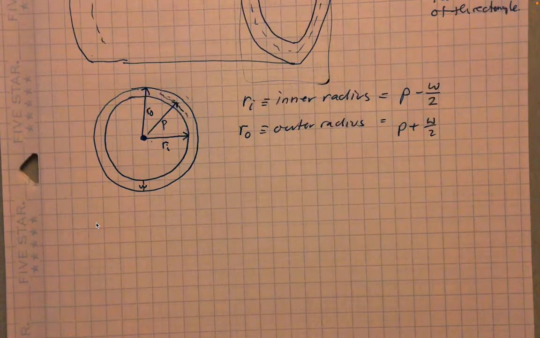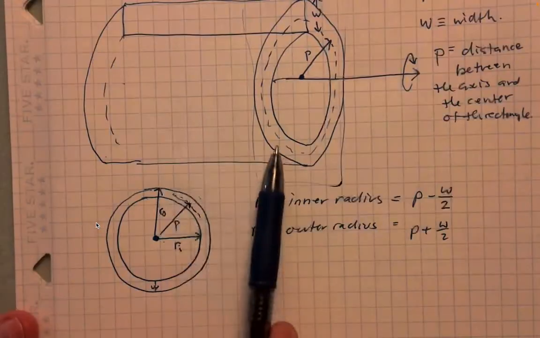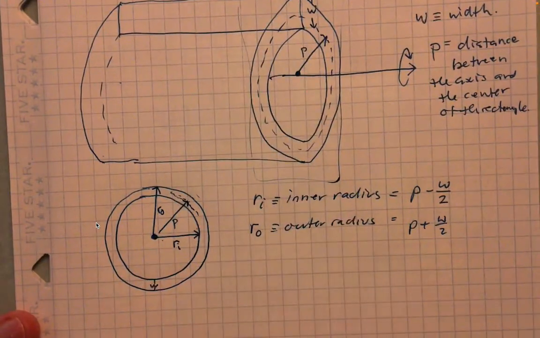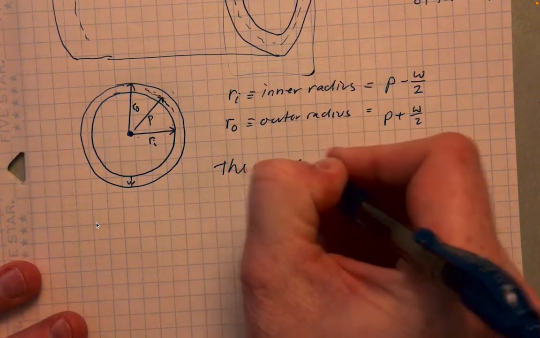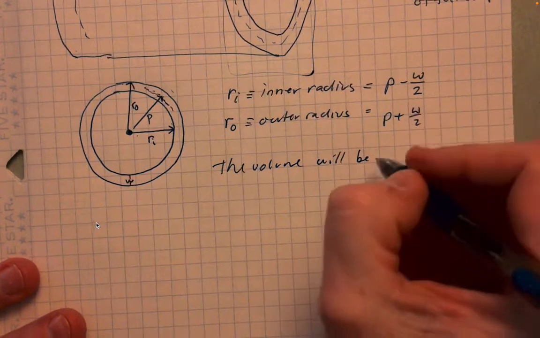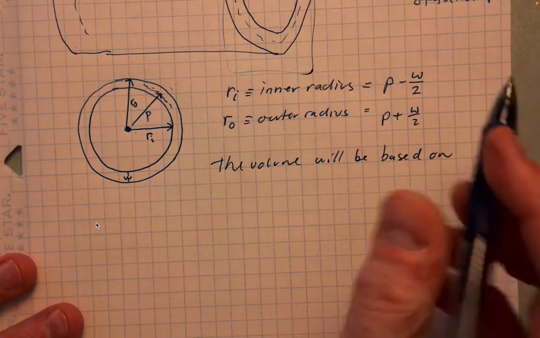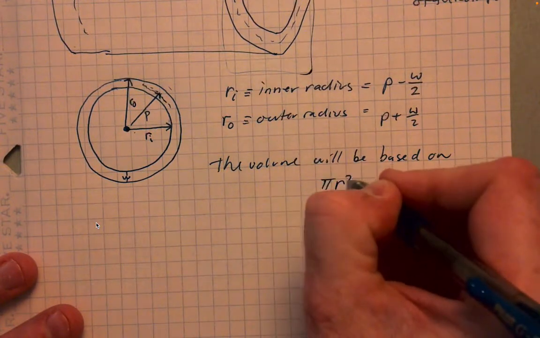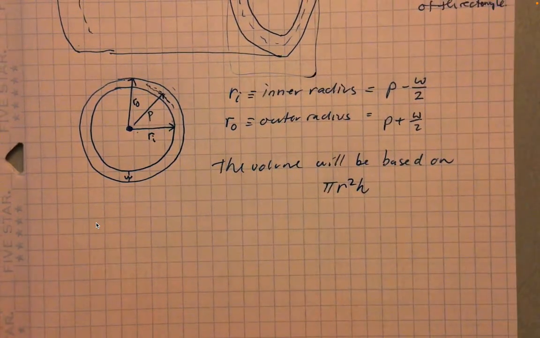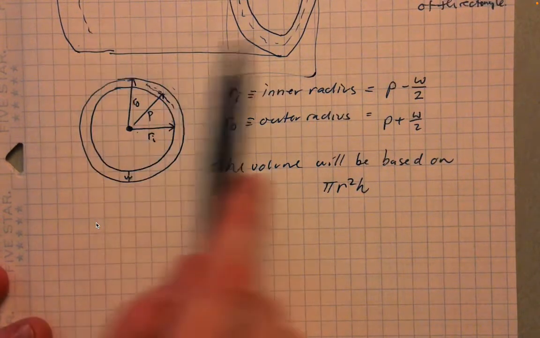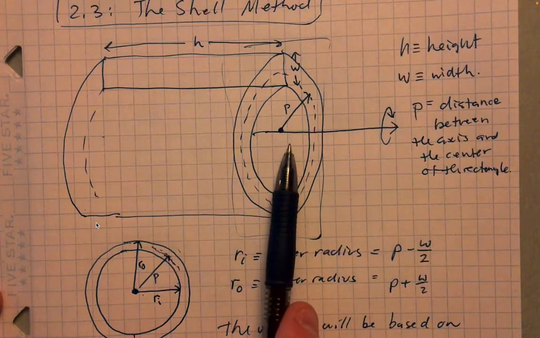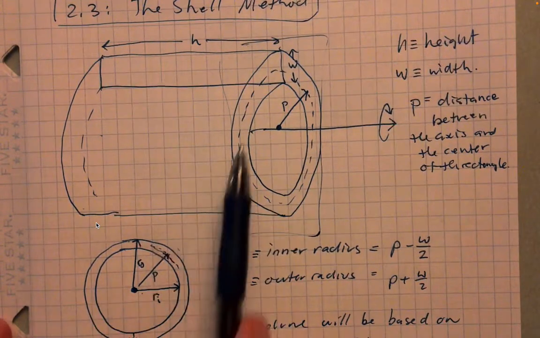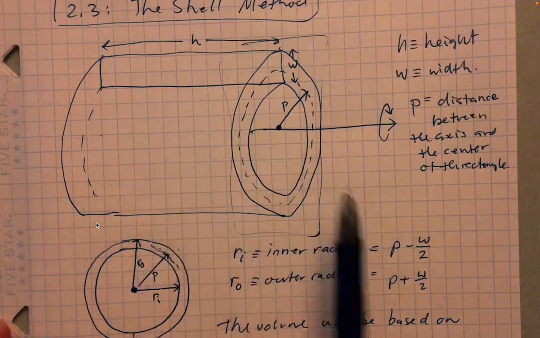So we can identify the volume of this cylinder using these quantities. The volume will be based on the formula we previously saw, and that's just pi r squared times the height, right? And just like before, we're going to identify two separate volumes. We're going to first identify the total volume, including the interior piece, and then we're going to subtract from that the volume of the interior piece that's not included in the shell.